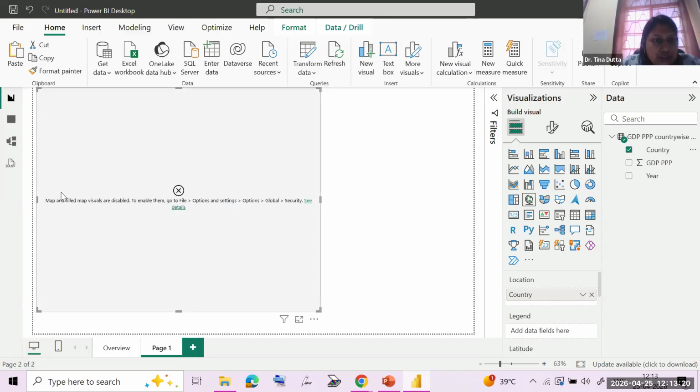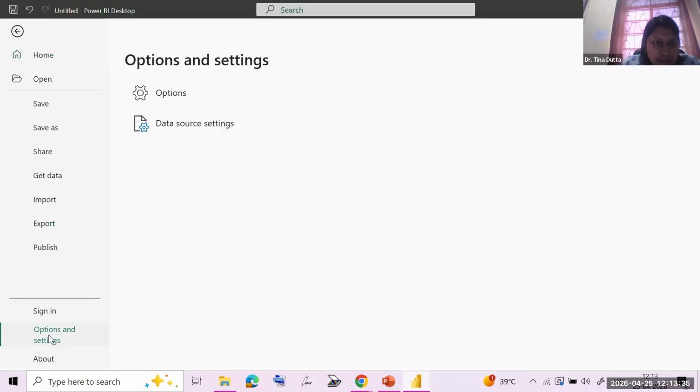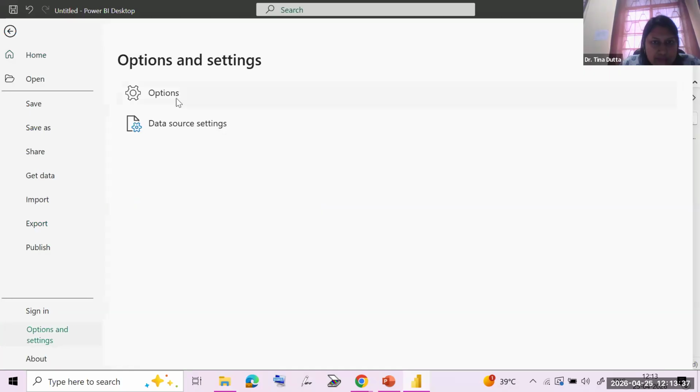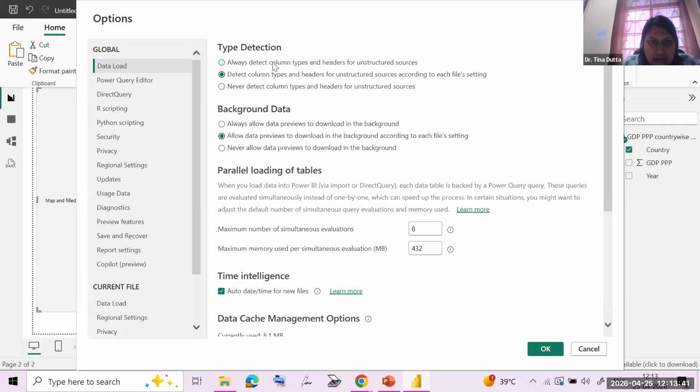So I have to go to options and settings under the file tab, then options, and then go to security.